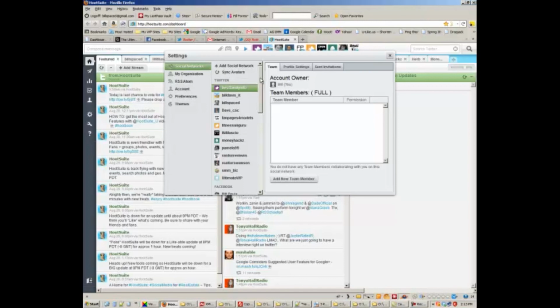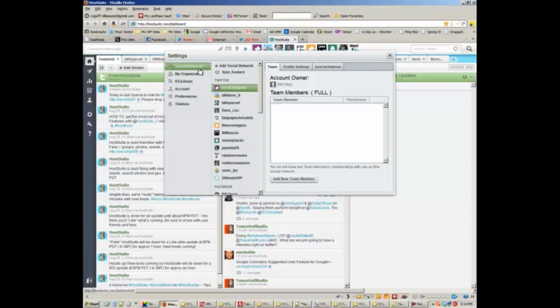tell Ping to syndicate whatever gets posted to it out to those dozens and dozens of sites, you can set Hootsuite up in kind of a daisy chain fashion, such that whenever you create a blog post, Hootsuite picks up that blog post via RSS, which is the next step we have to take. And then what happens is Hootsuite pushes that content out to your Facebook fan page, out to Twitter, and out to ping.fm. Once ping.fm gets it, it syndicates all of that stuff out into all those other social media sites you set up. So that's kind of it in a nutshell.